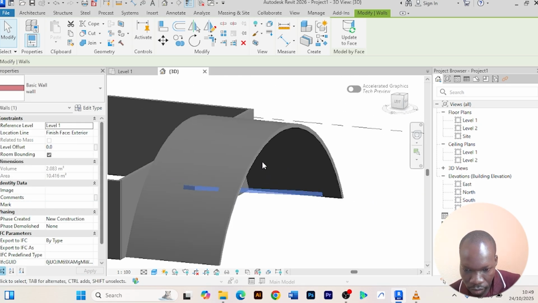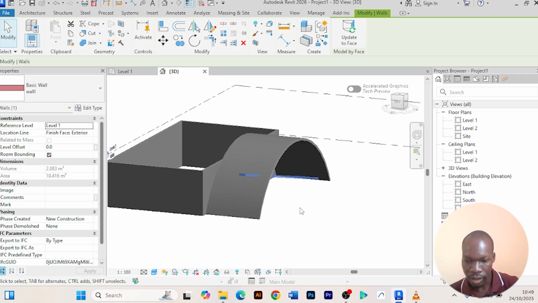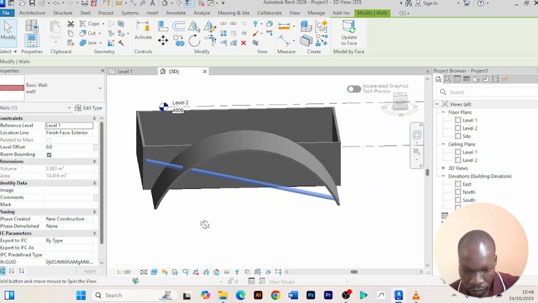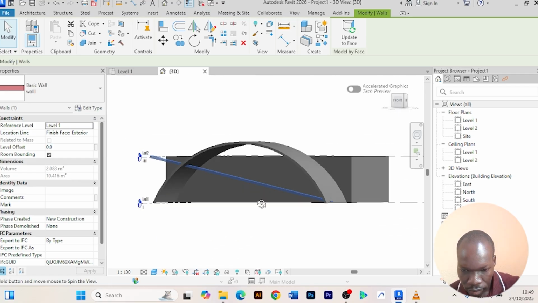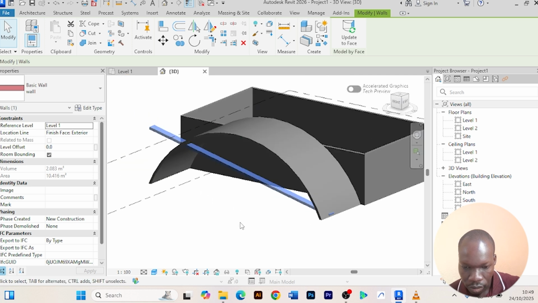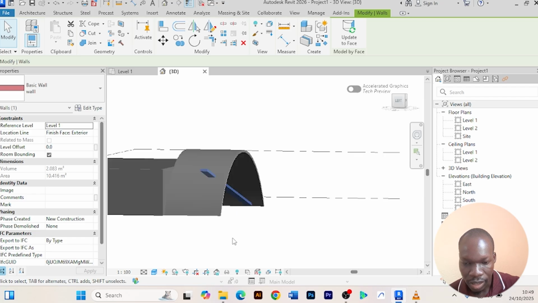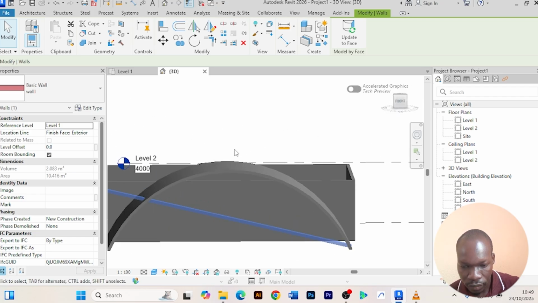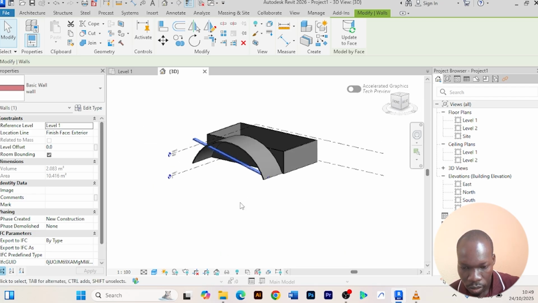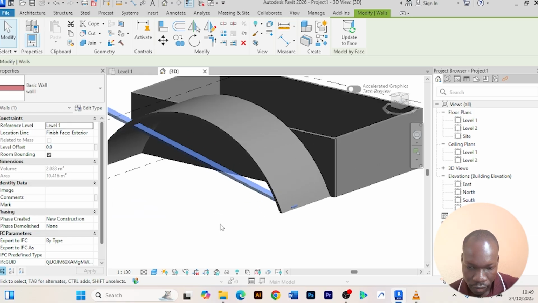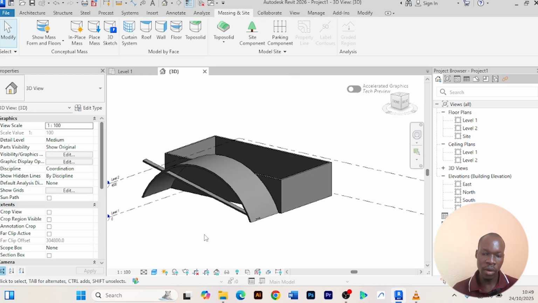You see how we have created a wall like this. It's a little bit like an arch. See that? So you can do this with the massing, and you can create any form of wall that you need.